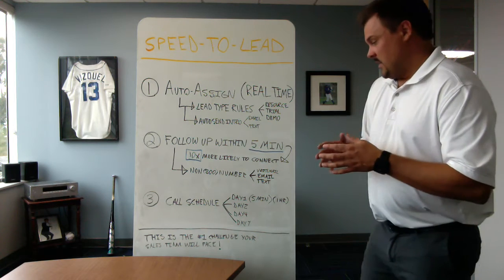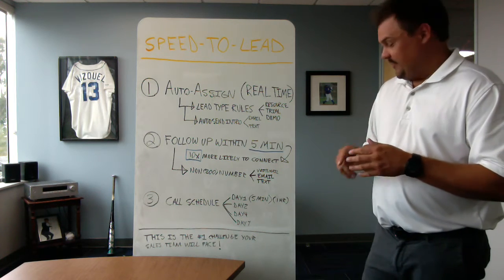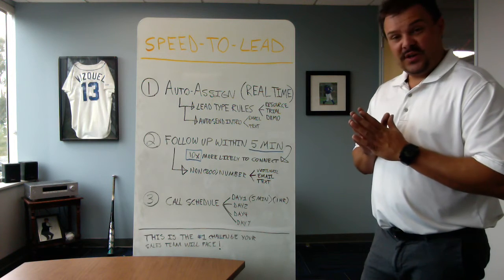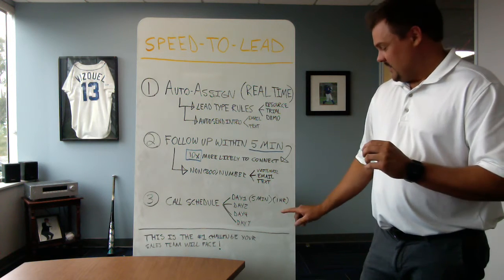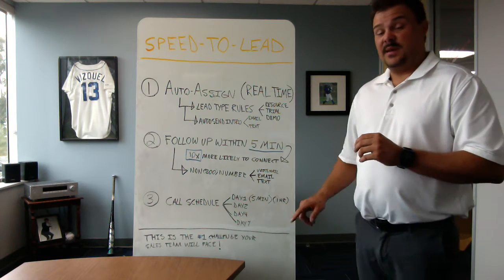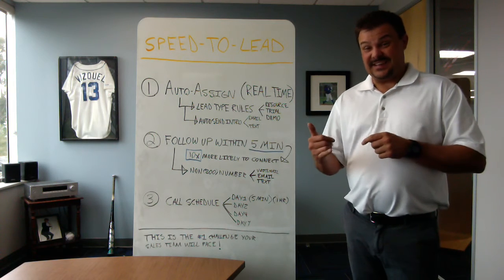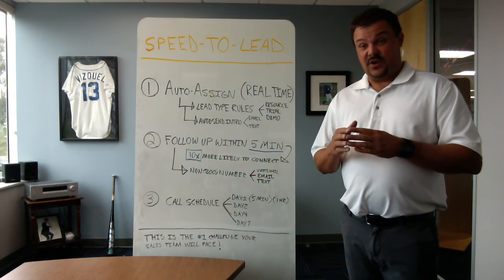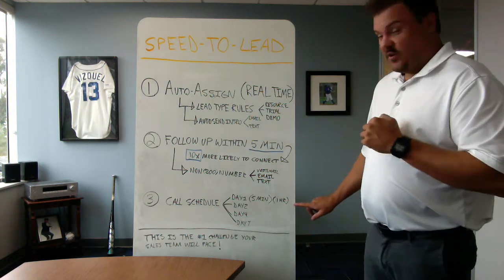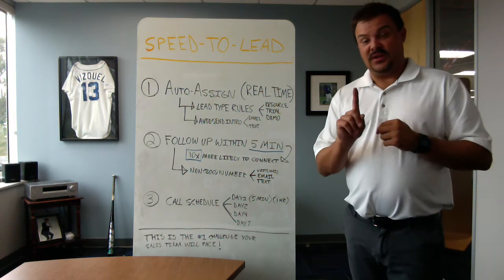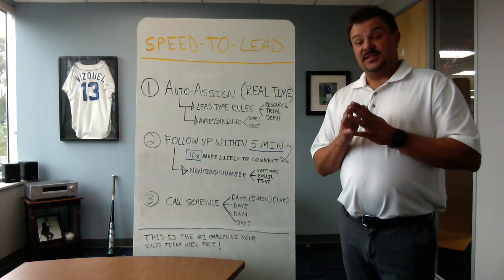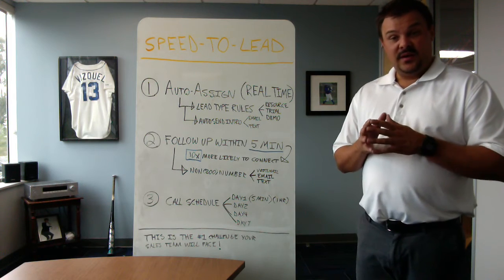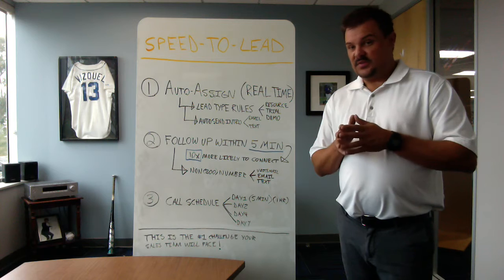All right, call schedule. So you get a lead within 5 minutes, call them if you can. If you don't get a hold of them, don't leave a voicemail. Call them back in an hour. A lot of the times people will pick the phone up the second time. It's pretty amazing. If you don't get a hold of them on that second call, day 1, leave them a voicemail. Day 2, I'd recommend only calling them once and leaving a voicemail and sending an email. Day 4, call them, don't leave a voicemail, don't send an email.